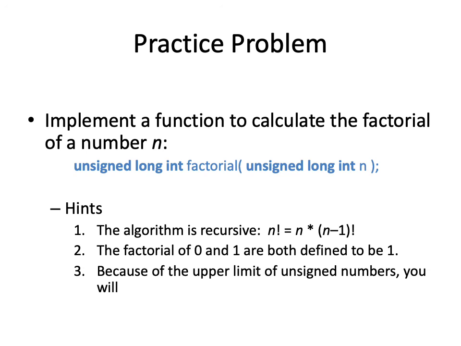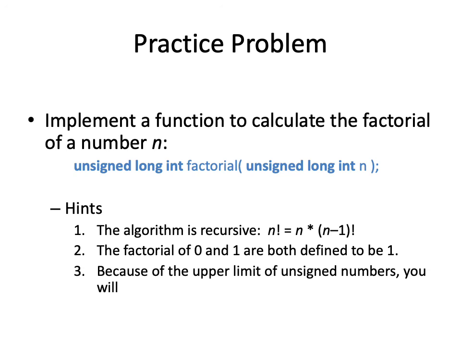The final hint is not really so much of a hint as more of a be careful. Factorial function grows really fast. And so even with modest values of n, like maybe n of, I haven't actually done it myself in terms of seeing where the limit is, but maybe n of say 20 or 30, that number can be big enough that it will hit near the limit of how big an unsigned integer can get. And if that's the case, you'll get an overflow error, and it will be a silent error. It won't tell you that this is an error unless you compile your code a certain way.